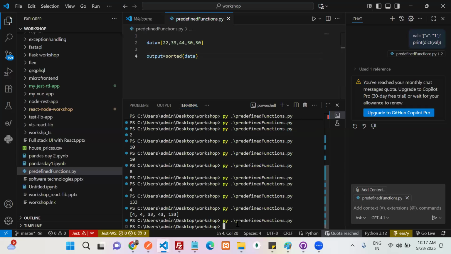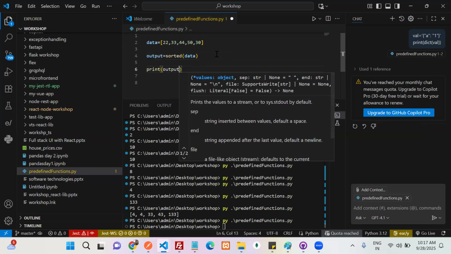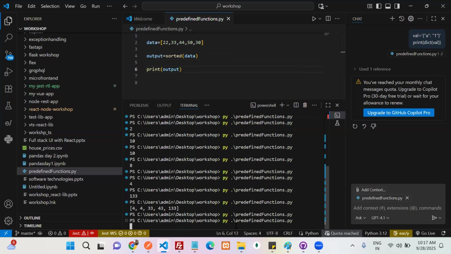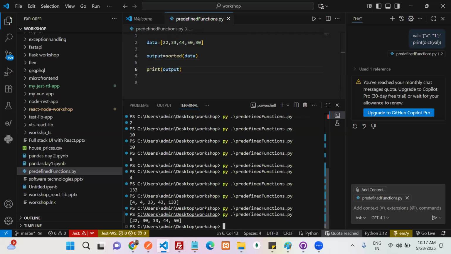Now print the output. This is which order?